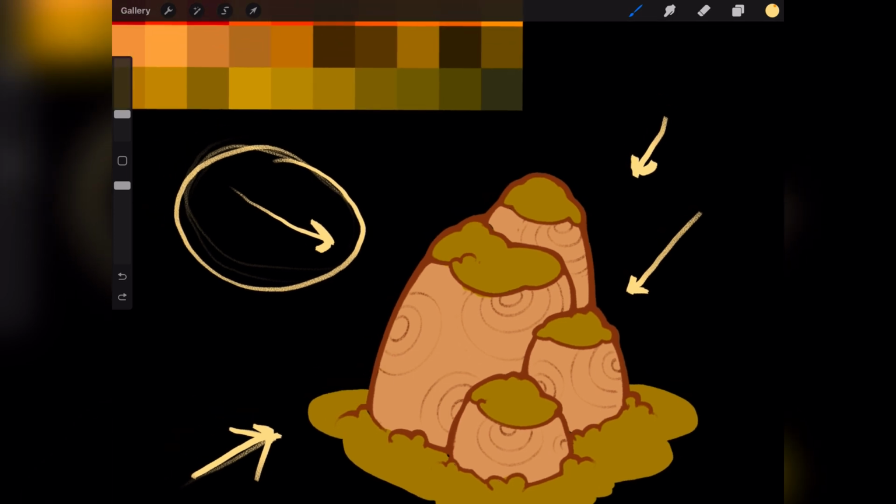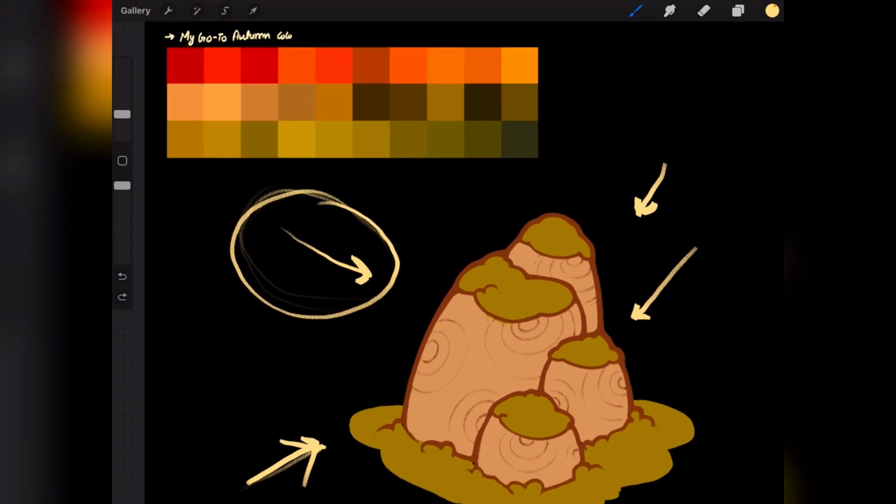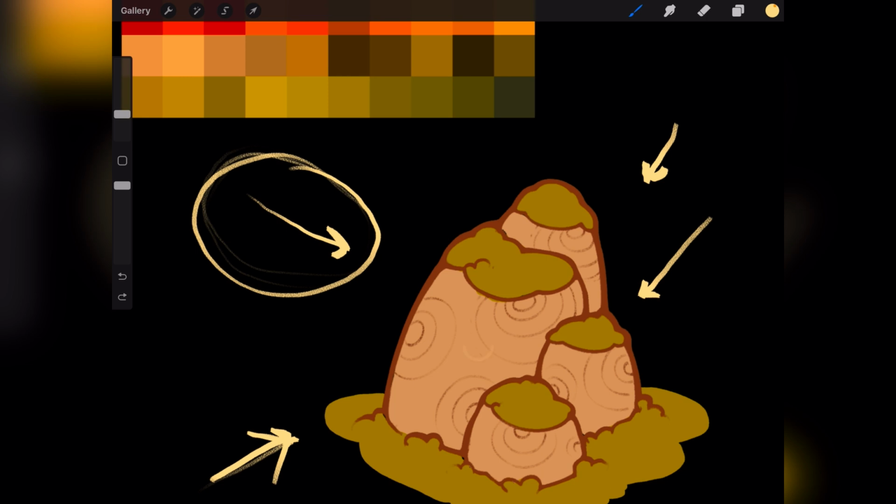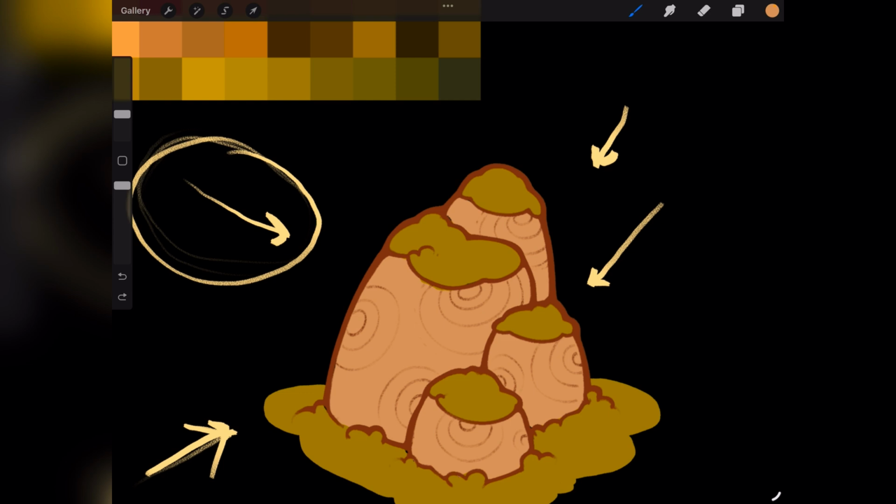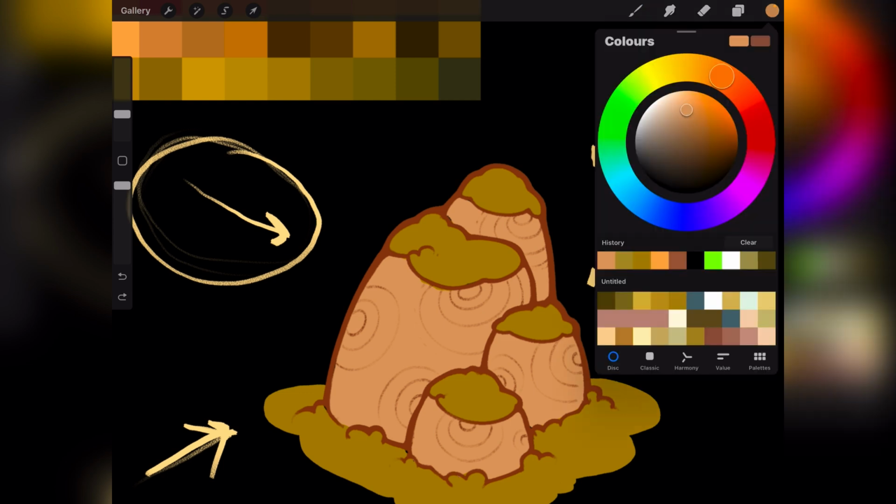So for the shadows, if you are struggling to add shadows, just try to pick the base color and change the temperature of the color. Let's say this is too grayish, I would say too pale. So let's choose the most vibrant color in this shadow part. The first key point I want to let you know is that when you add shadows to the reddish tone or colors that match the red tone, you need to pick the red, you need to change the tone in the direction of red.